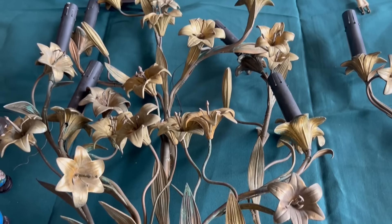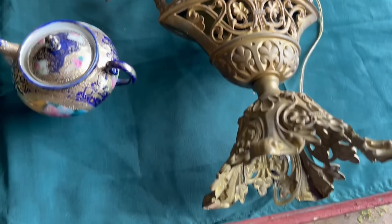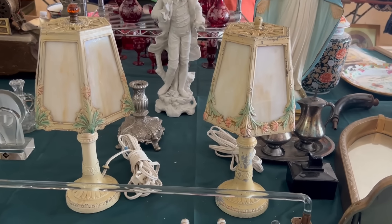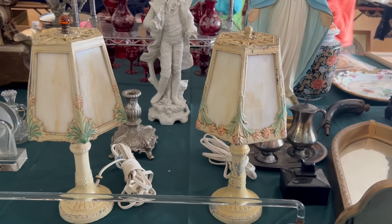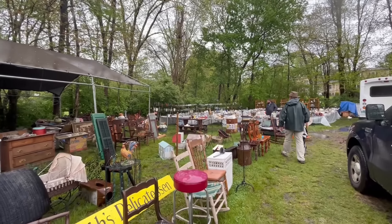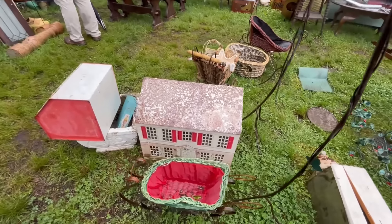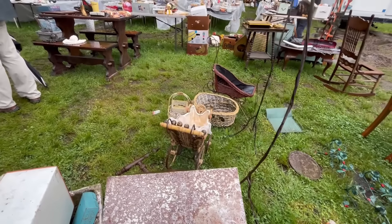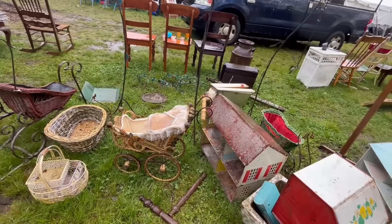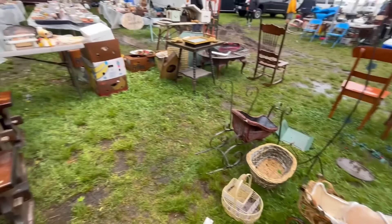Here's an incredibly ornate light fixture. So interesting — it has a base that can stand on its own, so I'm not quite sure how you would display it. And I wanted to show you all of the wood furniture that is just sitting out here in the rain — it's killing me. Here's an old metal doll house. And behind it, there's an old wicker doll carriage. I can't imagine it's great for this doll carriage to be out here in the rain. I think a lot of things are probably getting ruined today. It really is a shame.